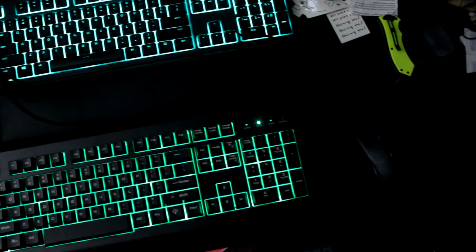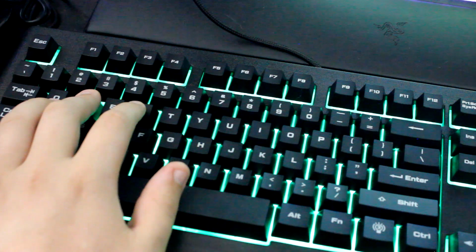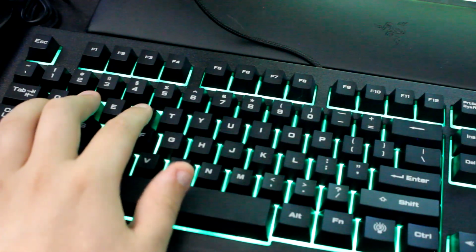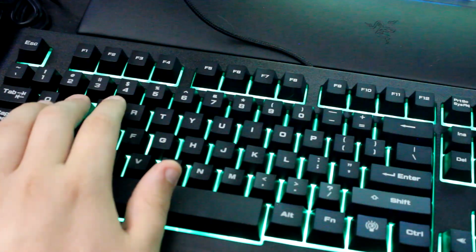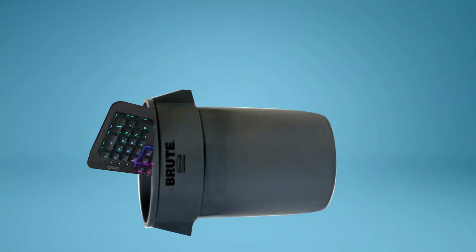I am currently using this Walmart gaming keyboard, if you can even call it that, to type the script. And the keys are so mushy, and it feels like there is sound dampening material so that you can't hear the clickety clack sounds. Which is all fine and dandy, but at the expense of comfortably typing on the keyboard, that just has to go. I constantly found myself having the urge to throw this keyboard in the trash, run it over, incinerate it, burn it with fire, and then write the rest of the script with my Razer keyboard.